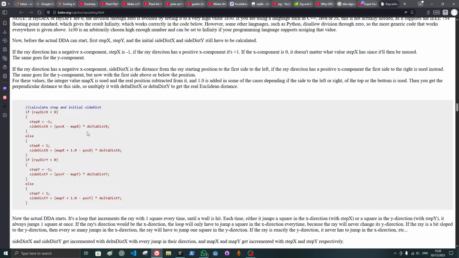Then, if that's the case, map x is less than or equal to pos x all the time, and map y is less than or equal to pos y all the time.